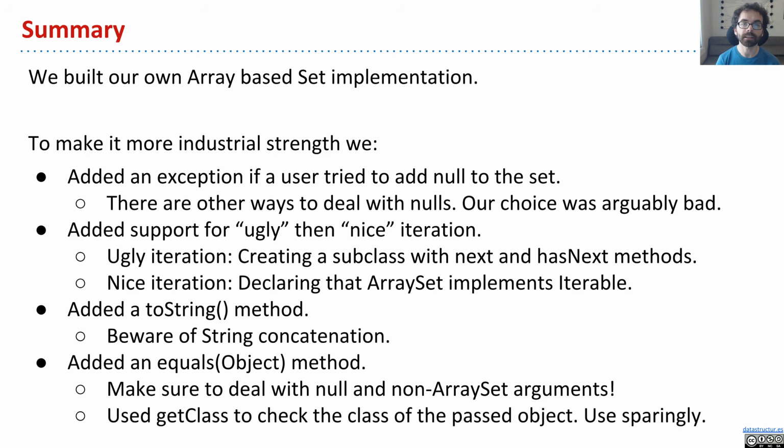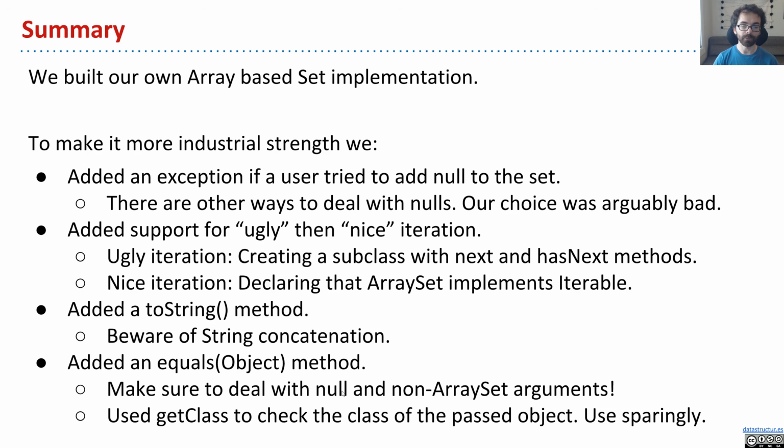Then we made our class support nice iteration, and that meant taking our array set and saying that it implements Iterable. That done, we then added a toString method. And one danger you might look out for there is using string concatenation, where you say string equals some string plus another.